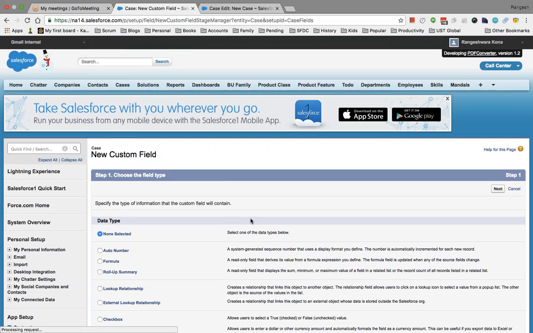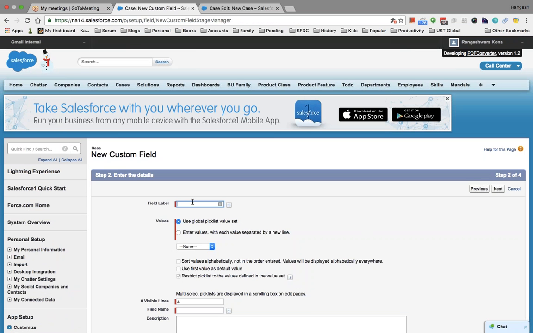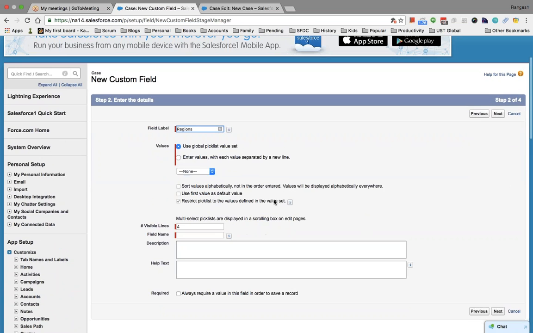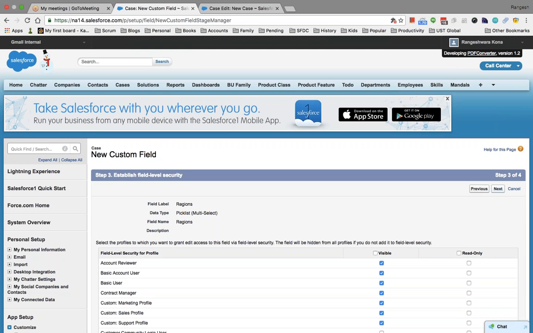So that's how I define it. Now, multi-select pick list. I'm going to select the same thing, but this time I'm going to select multi-select. If I say regions, then enter the values: North America, Canada, Asia, and Europe, then click next, next.